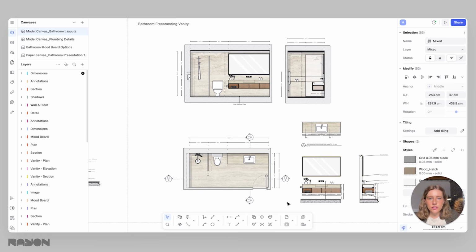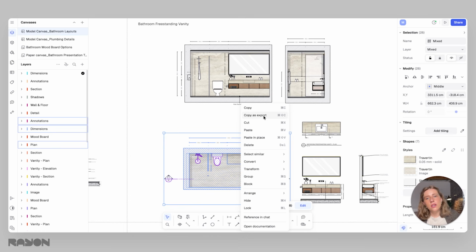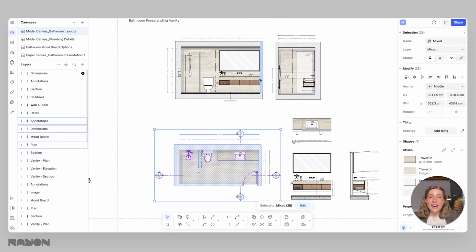And again, I can just copy this entire thing. There's some details that I maybe don't need, but we can just copy it and then delete them when we get in there. So I will copy as export, and you can see too, before I bring this in, that I already have all of the elevations and sections set up here. Again, I might have to adjust them based on the size, but it is a super helpful starter kit. Again, I don't have to do this from scratch. It already has blocks in it. It already has even styles in it.